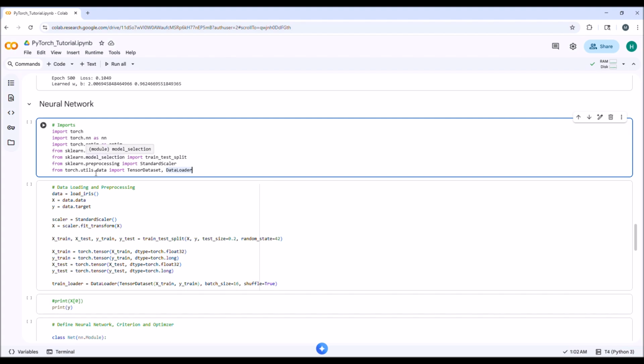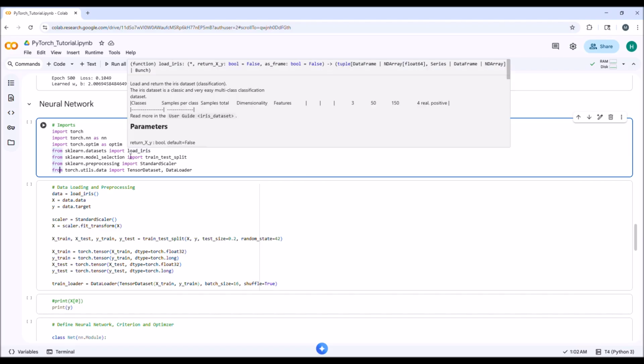So what I'm gonna do is start with some basic imports, and I'm gonna tell you why I'm using these imports. There are some imports that are relevant to Torch, and then there are some from sklearn. The ones from sklearn I am just using to load the dataset that we are going to use.